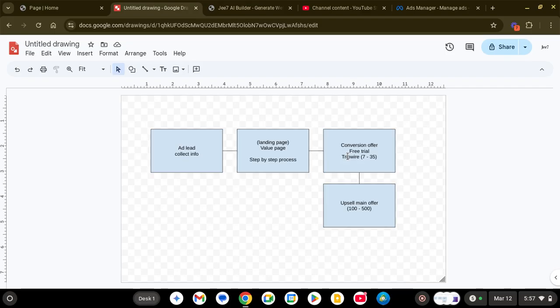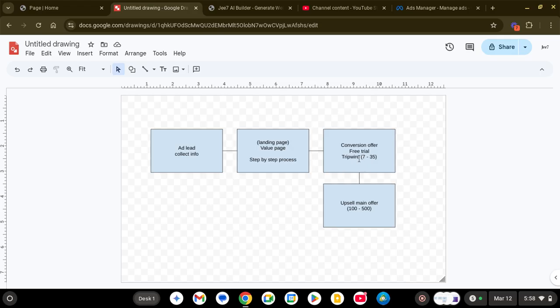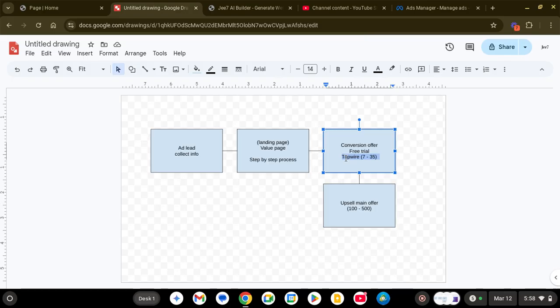And the moment you turn them into a customer, they're a buyer. It's easier for you to get those people that for sure are going to buy to purchase more from you. So that's when I say upsell to the main offer, because this is a buyer's list. So let's say we have 5 to 10 people buy the tripwire, or 500 people buy the tripwire. Instead of just sending traffic from here to here, we can predict a whole lot higher increase from this buyer list buying the main product, rather than just cold traffic.